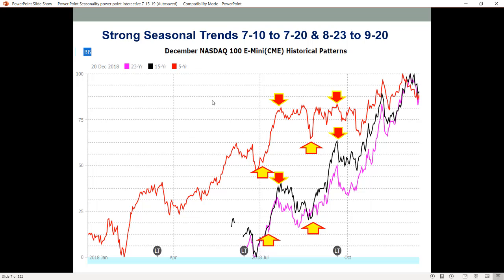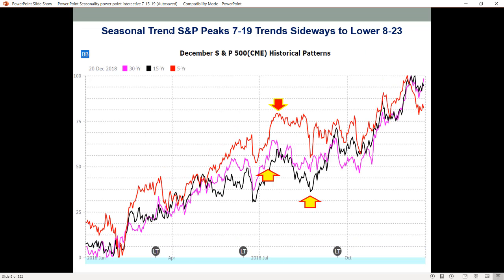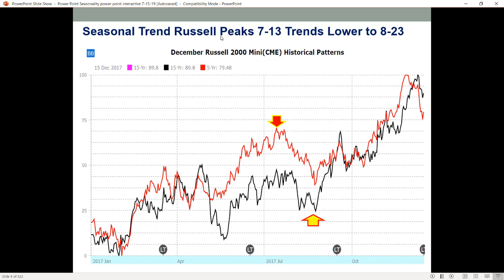Now the next chart is the seasonality chart on the S&P, and it too tends to peak out seasonally. The trend tends to peak out this week of the 19th monthly expiration, and then will either churn sideways to down or pull back even further into August. And then when we look at the Russell 2000, it peaks out sooner. So this was basically peaking out last Friday, and then it has a potential for a bigger, stronger seasonal trend to the downside. All right, so the question is then, how do you use this information?